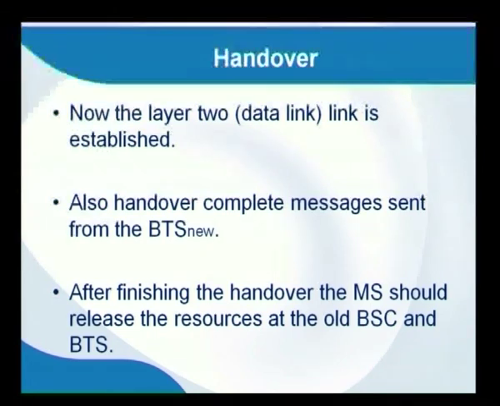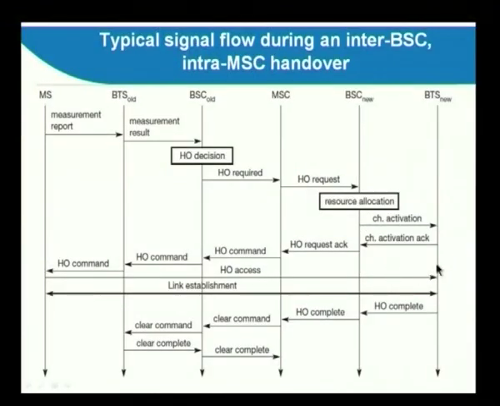After finishing the handover, the mobile station should release the resources at the old BSC and the BTS. Now, once the mobile station is confirmed with the handover commands, it has to break all the old resources that were availed from the old cell phone tower as well as the old base station controller. Already we have learned that the new BTS is giving the channel activation acknowledgement, and now the new BSC is giving the acknowledgement signal for the handover request made by the mobile switching center.